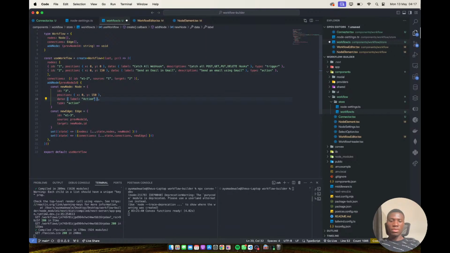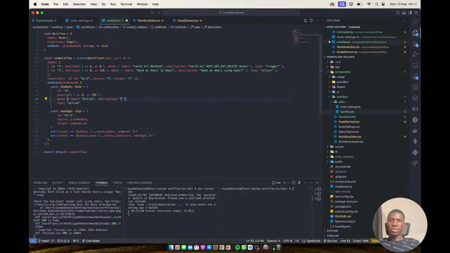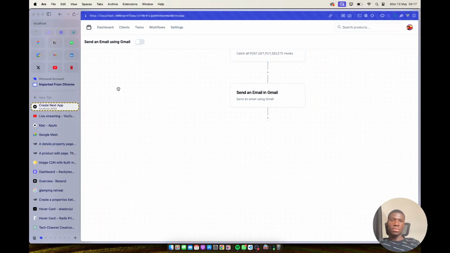The description is going to be add an action to be performed after a trigger. So let's do that again. Click on add, and now you see action, and an action to be performed after a trigger, right?